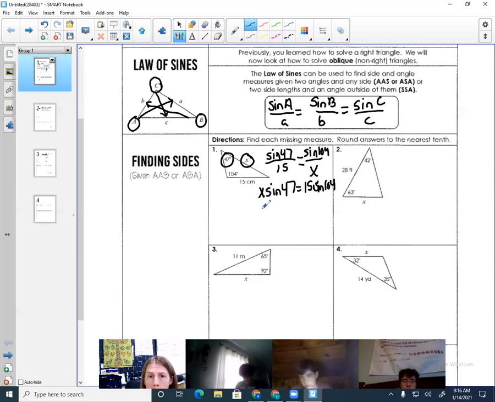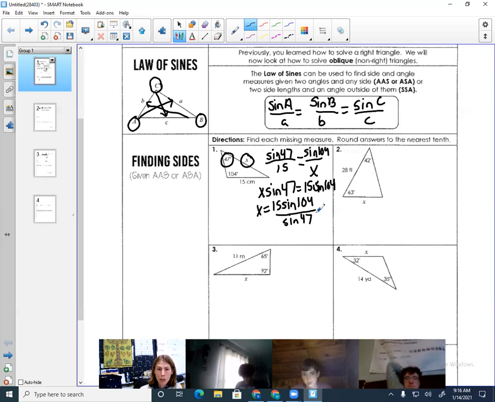All right, I'm gonna warn you, make sure when you guys go to put this in your calculator, be careful, because if you round too soon, you will not get the right answer, like with Delta Math or WebAssign. Just be very careful. The way I'm putting it in is just 15 sine of 104. You could put the all in parentheses and then divide by sine of 47, or just put the top in, hit enter, and then divide by sine of 47. You should be fine. And make sure your mode is in degrees. That'll make a big difference. X is 19.9 and it's centimeters.